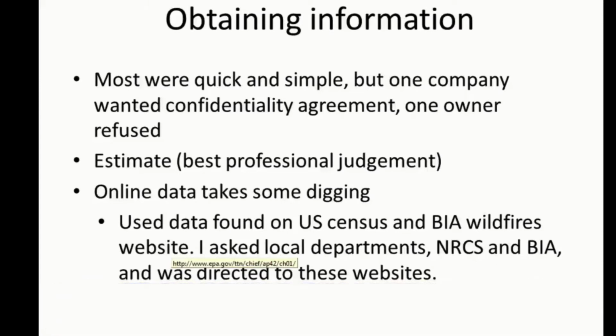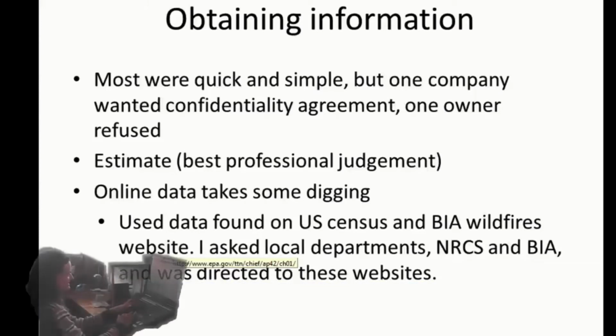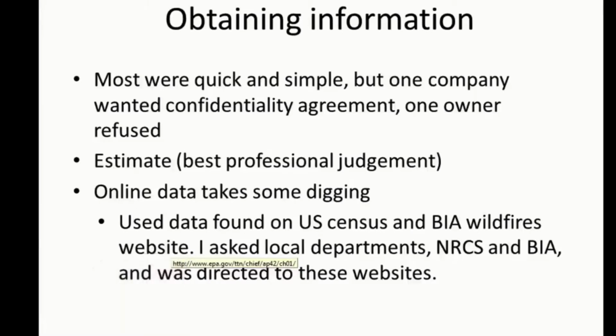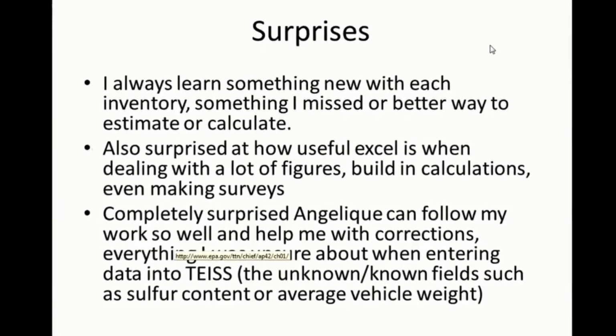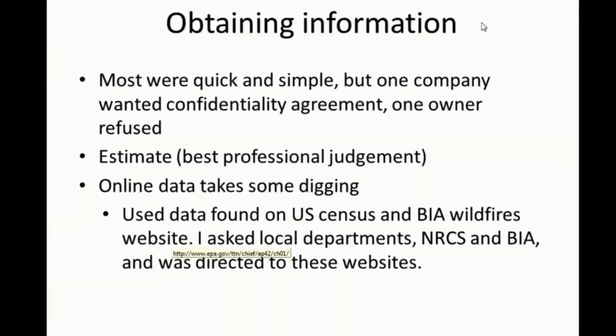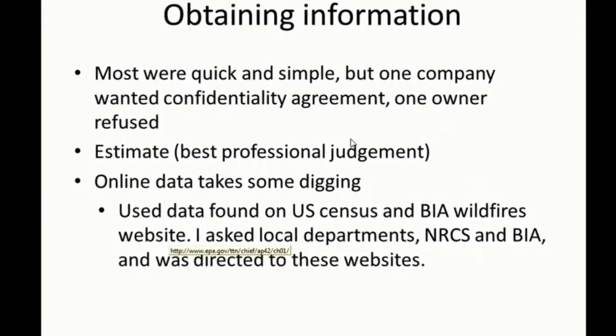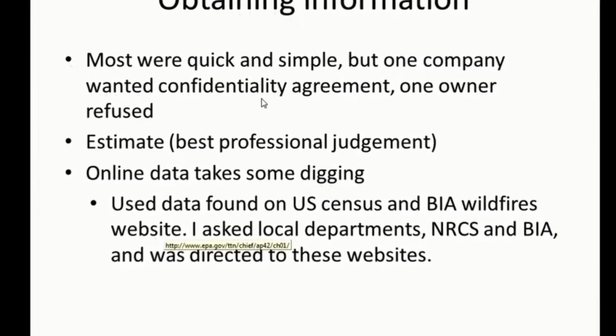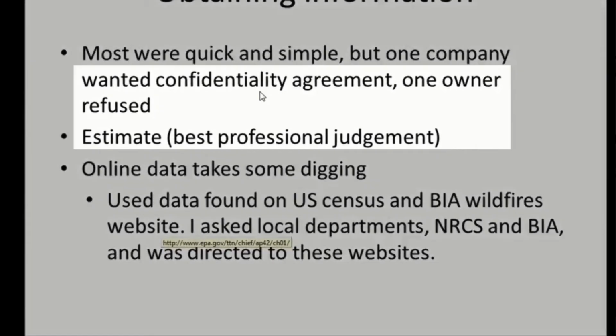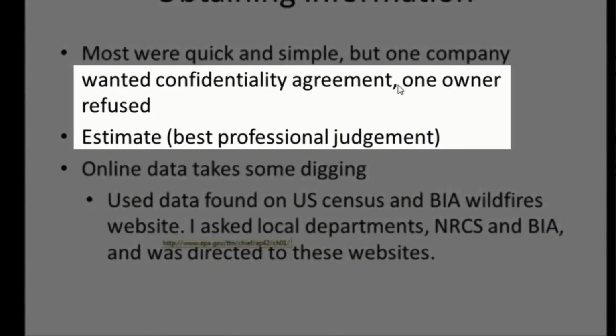For example, she gave me a different sulfur content for the calculators, and for on and off road dust emissions, there were a lot of unknown content areas there, but she helped me fill it in, and it did make a big difference in the calculations. Surprised at knowing how much emissions are out there, are being emitted. Obtaining information is getting better. Most are pretty quick and simple, but we did have one company, a bigger gas station, that wanted us to sign a confidentiality agreement that we wouldn't share their gas sales.